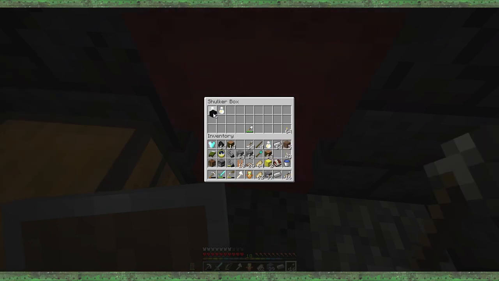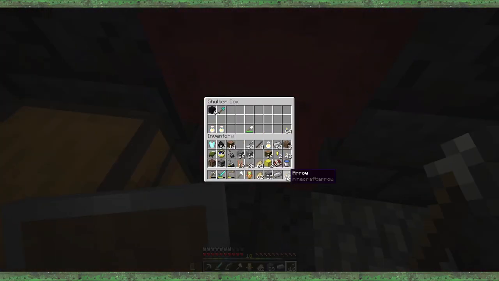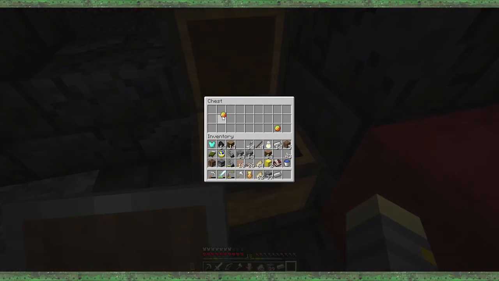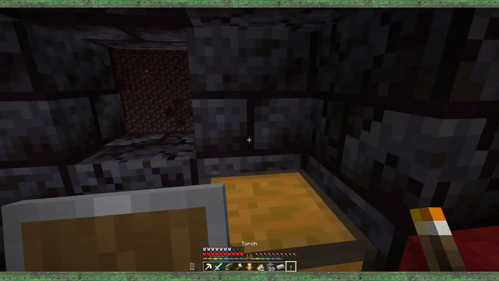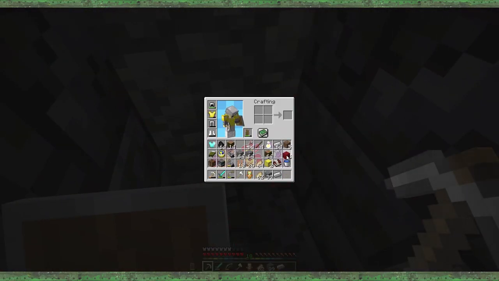Okay. Fire resistance potions here for emergencies. This stuff. Okay, I'll leave the magma creams in there. Just put the powder in the market. Place a single torch here to indicate that I've opened this chest. Okay, right, so that is clean.